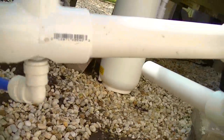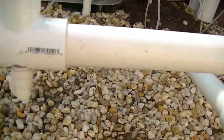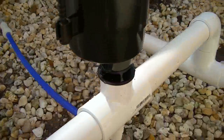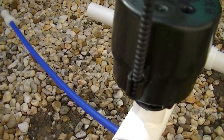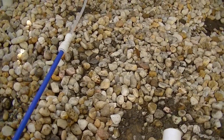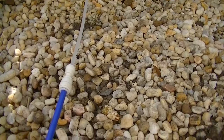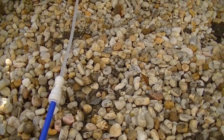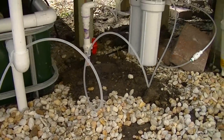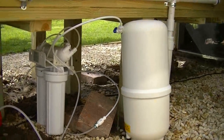The 3/8" blue tube attached to the other end came from an old RO system. The RO system I'm using now for top-up water, however, uses 1/4" tubing. But that was easily fixed with this 3/8" to 1/4" John Guest adapter. The 1/4" line here leads over to the RO system that I will be installing underneath the grow beds and right next to the sump tank.